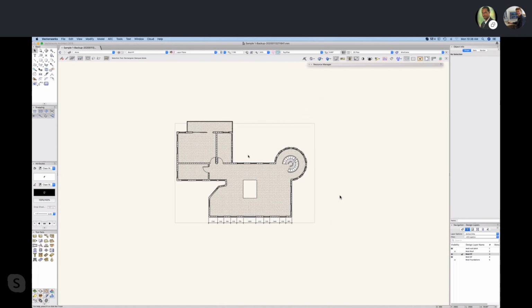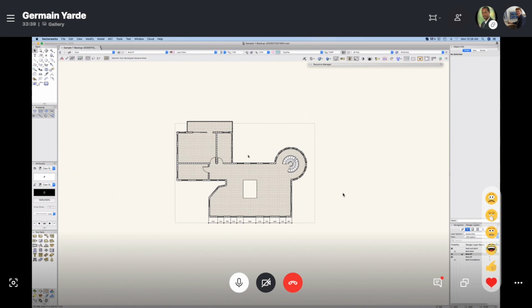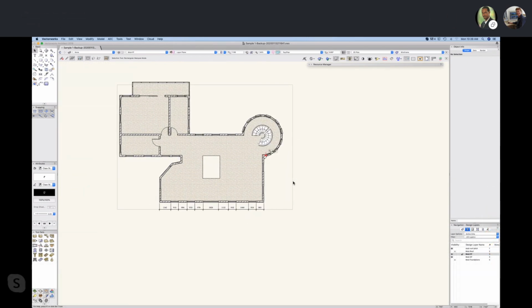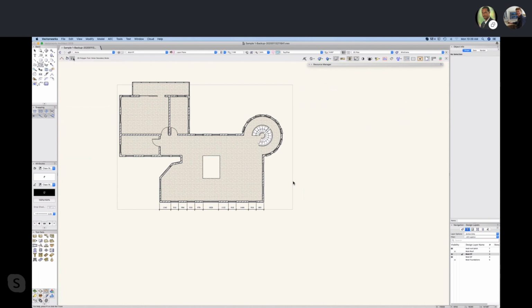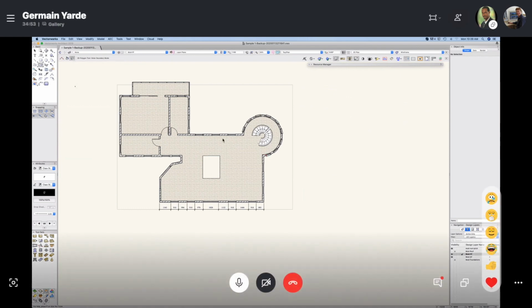That's all looking good. So I think what we can do is try and use a tool to trace around quickly. We're going to try it with the polygon tool, Jermaine. This one. And we're going to go for the last mode. That's the one. And just lasso right around the whole thing. Nice big loose lasso all the way around, give it some space.